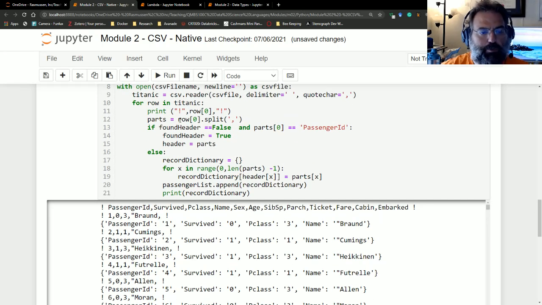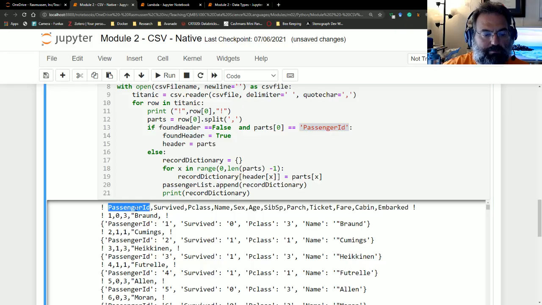And then also, as we're going through each one of the rows, we do something, and this is not very pretty, but we're looking for the first row, which is the header, right? So I'm looking for, okay, does it have passenger ID in the first thing? Not a real good way to do it, but it is a way to do it, right? And if that's the case, then I take the header and save it as the parts of that row. So we use another cool function that you'll use a lot, which is split.